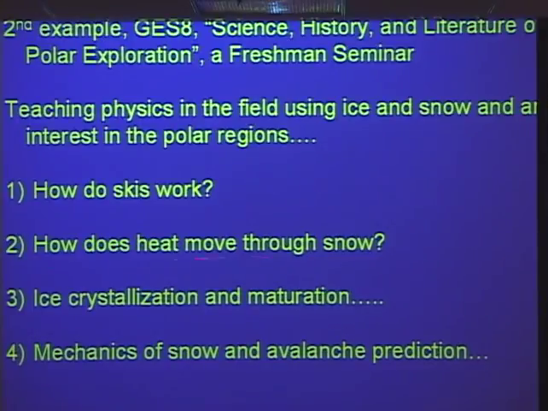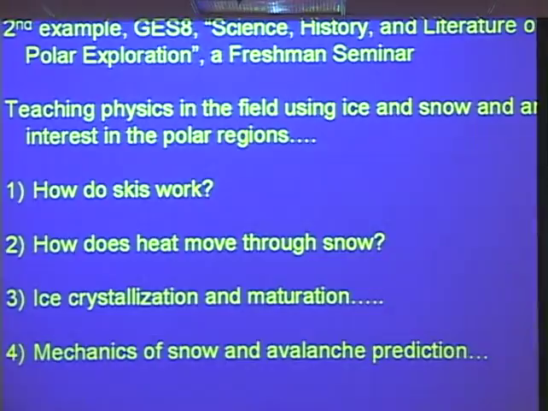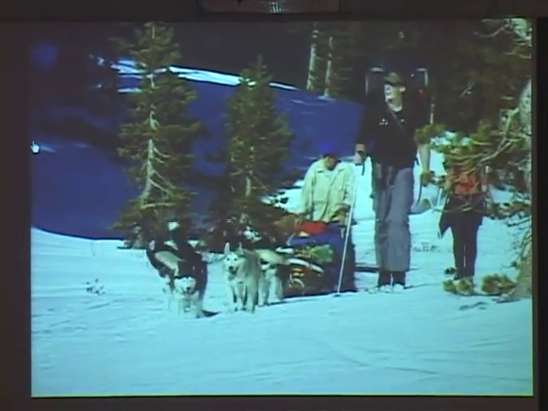How does heat move through snow? Well, you want to know that if you want to figure out avalanche danger. So we go out and we dig snow pits, we measure the temperature, we make some calculations about the thermal regime. We talk about ice crystals. We have a little microscope that we take with us. And we also think about snow and avalanches. So here's this, let's see, I think it'll come on now. Yeah, so there's this class.